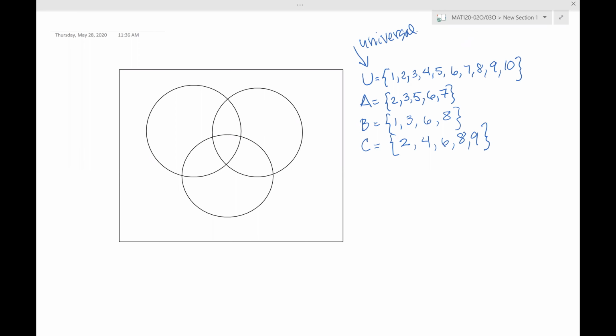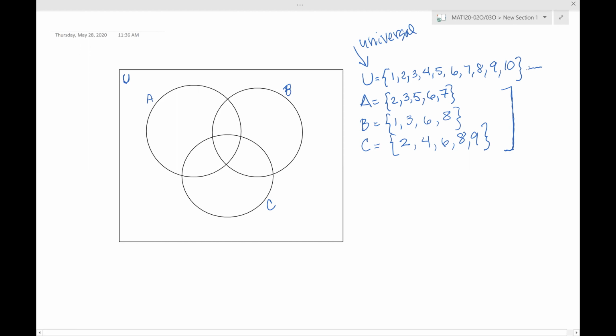So when you have a setup of a universal set, you know what is supposed to be where inside of these Venn diagrams. If it doesn't lie within an A, B, or C circle, it'll lie on the outside within this box. So your universal set will be sitting out here. That's your U. And my circles are A, B, and C. The reason I know they're A, B, and C is because they're listed right here as my A, B, and C values. So when I go through these three sets, I try to find out what they have in common by going in order of what the universal set leads out.